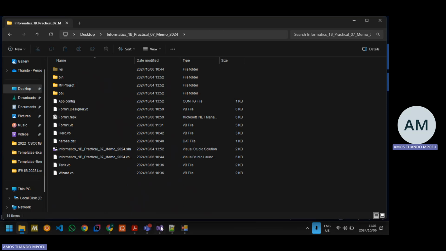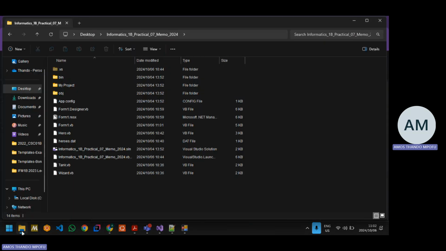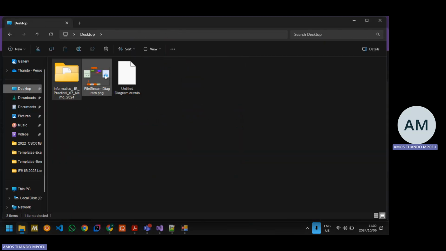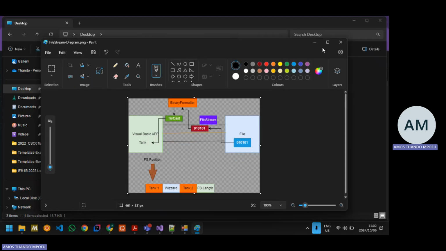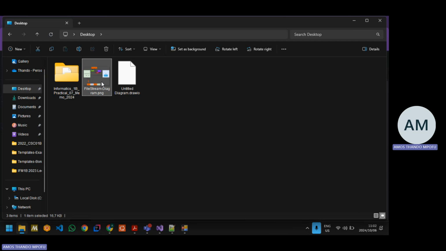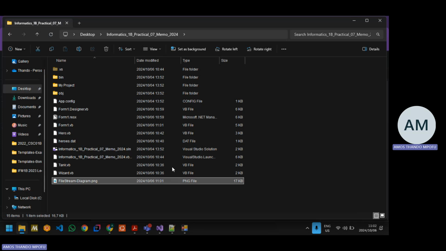So what I would do, for those who want the diagram, you see this FS position, I'll save this and then create it. It's still the same PNG, right? So let me just double check if it did change. This PNG did update. This is nice. Yeah, it did update. What a cool feature. So I'm going to copy this. So don't ask me for the PNG. You see where I'm saving it? I'm saving it within this folder so that it comes with the project.